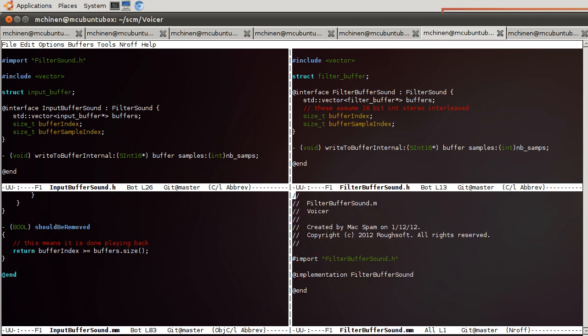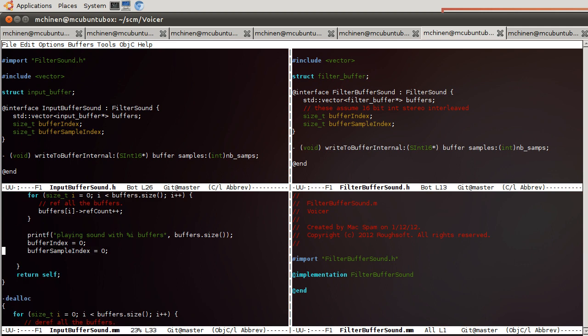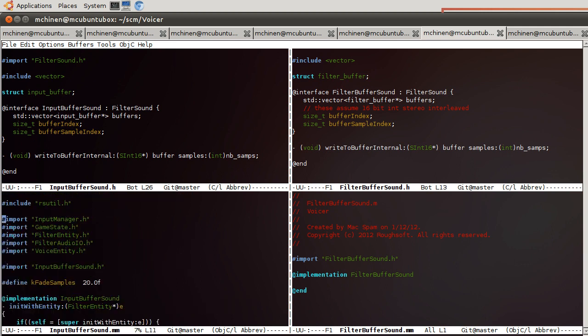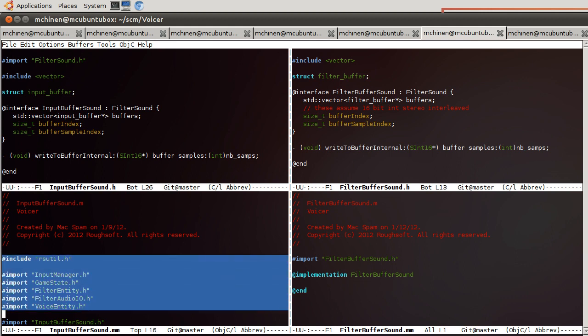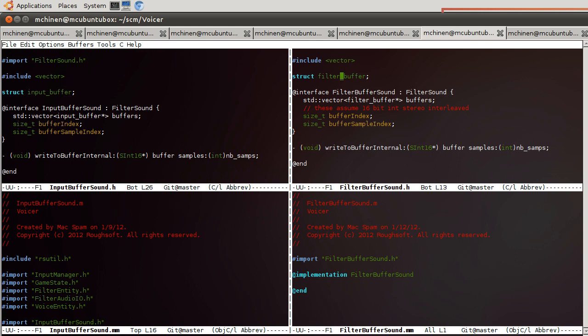Only problem is you have to now type obj tab because Emacs doesn't detect the Objective-C mode on an .mm file. Okay, there's actually a longer file than I thought. So I'm going to take the library calls. Yeah, we'll probably need them. Put them up top.